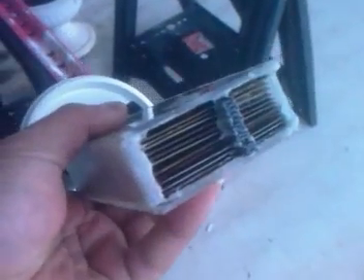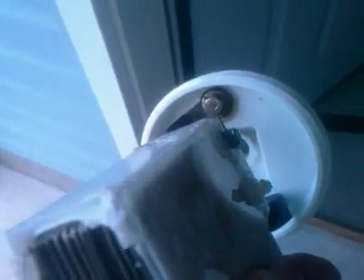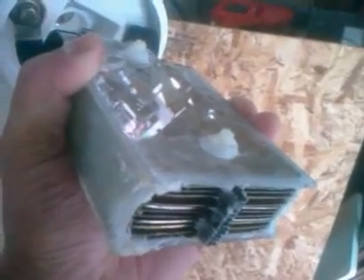I'm kind of pleased with the design. The efficiency is running about 3.9 — obviously not where I'd like it to be — and having a heat problem. Believe it or not, I've been only running this at 10 amps, controlling with my pulse width modulator. It's in a sodium hydroxide solution of about half a teaspoon per liter of water, which I get from my humidifier. Let me know if that might actually be an issue compared to distilled water. I've been told by several people that humidifier water is really distilled water, but I'm kind of thinking there may actually be a difference. This cell's efficiency is about 3.9 MW at 10 amps.